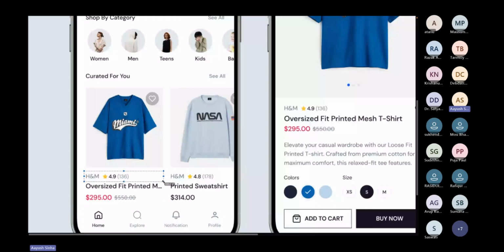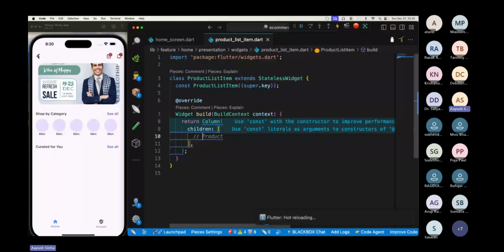First of all, we have the stack, then brand row. I'm just giving a comment to separate the brand row. Then we have the title row. Then we have the price row.